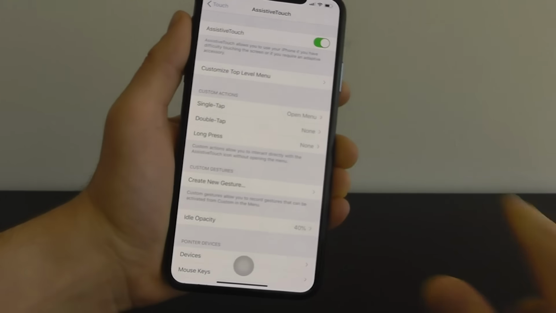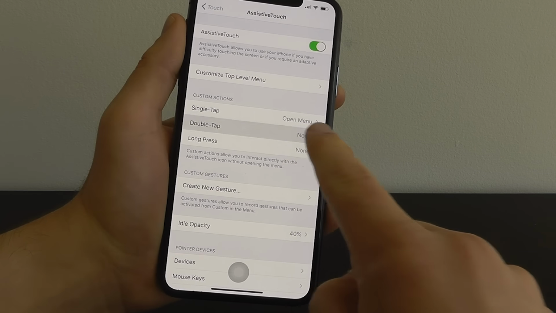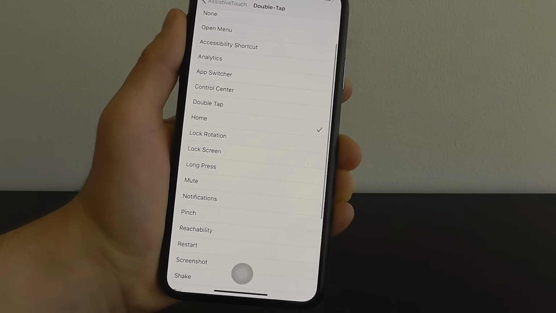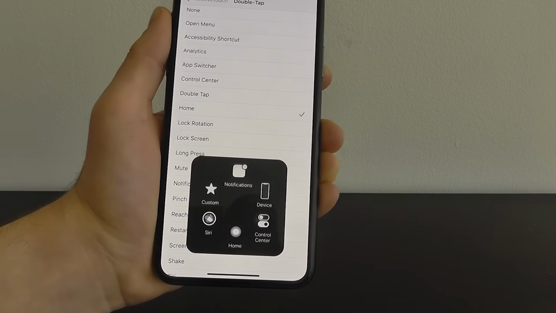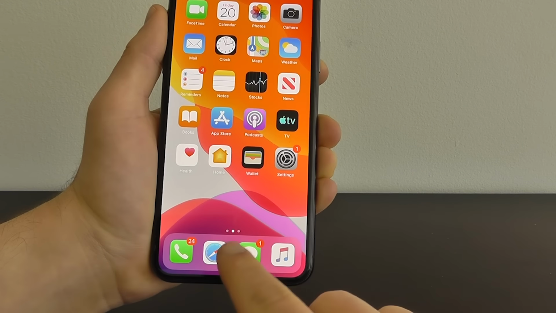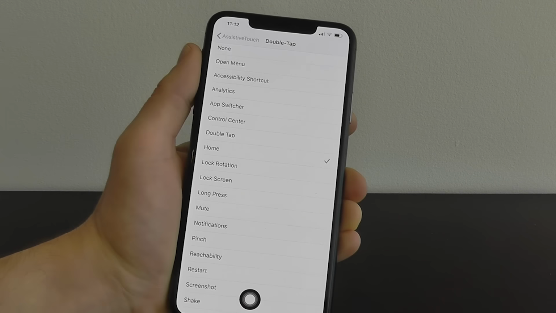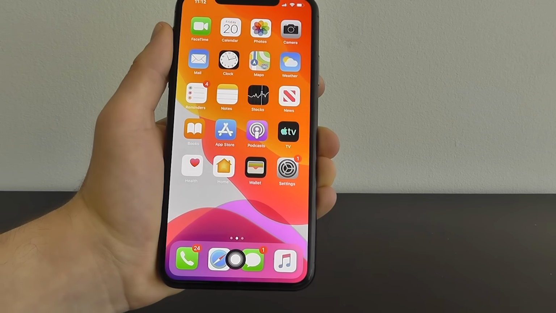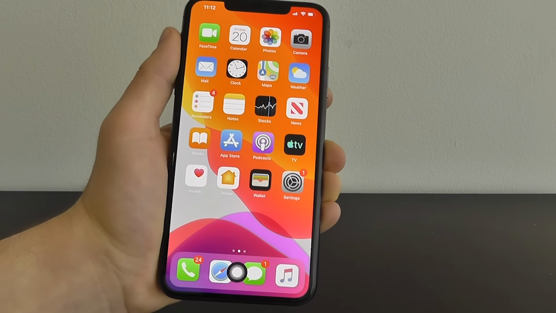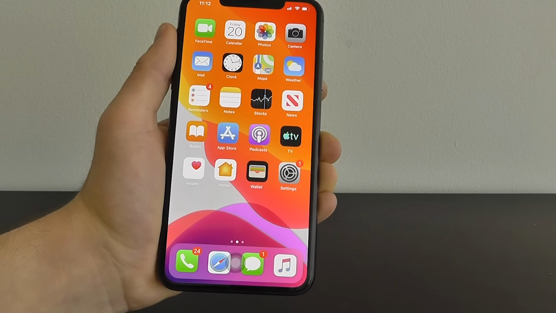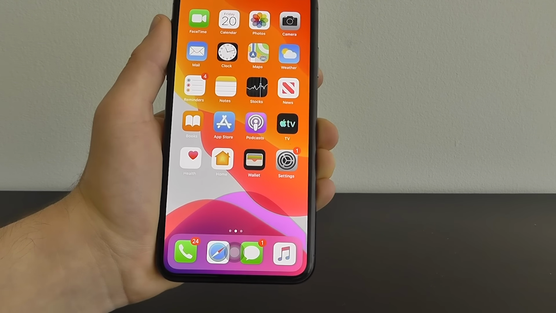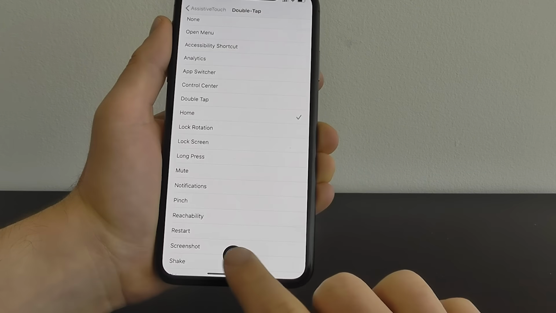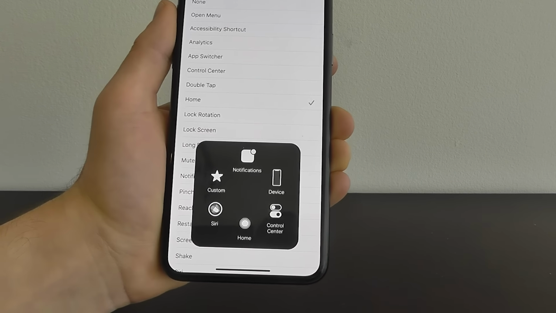You can see a single tap opens the menu, but you can activate it so that a double tap will go ahead and press the home button. So let's say instead of tapping once, opening the menu and then clicking home, you just wanted to exit out of an app and treat it as a regular home button. Now if you double tap, you won't even open up the menu. It will automatically go to that page where you can exit out of pages, treat it like the home button. It's that easy. So just double tap like so. But when you single tap, you can still get the full set of features.